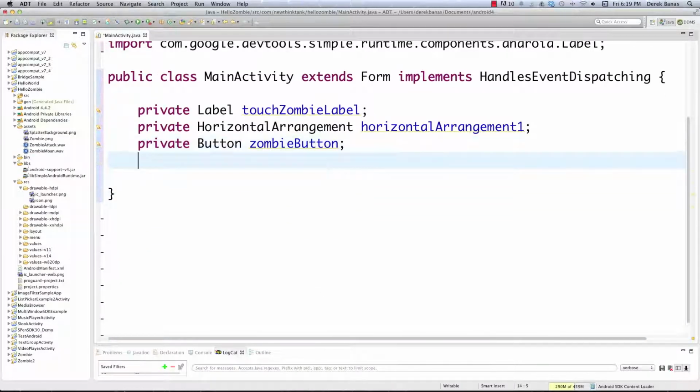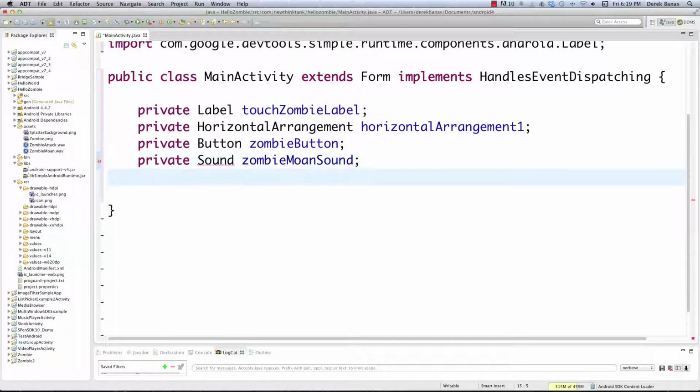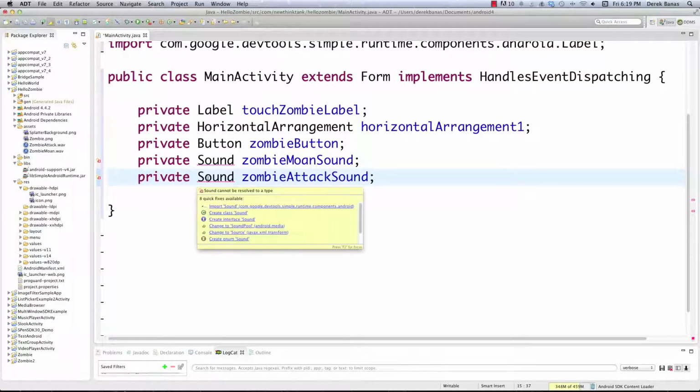And for a while, that's what you're going to do until you just remember how to use this stuff. All right, then what do we need? We need a sound. I'm not going to jump over to App Inventor, and it's just sound and zombie moan sound. There we go, created that. We need another private sound, and this one's going to be called zombie attack sound. Pretty neat. And we're going to go and import these again.